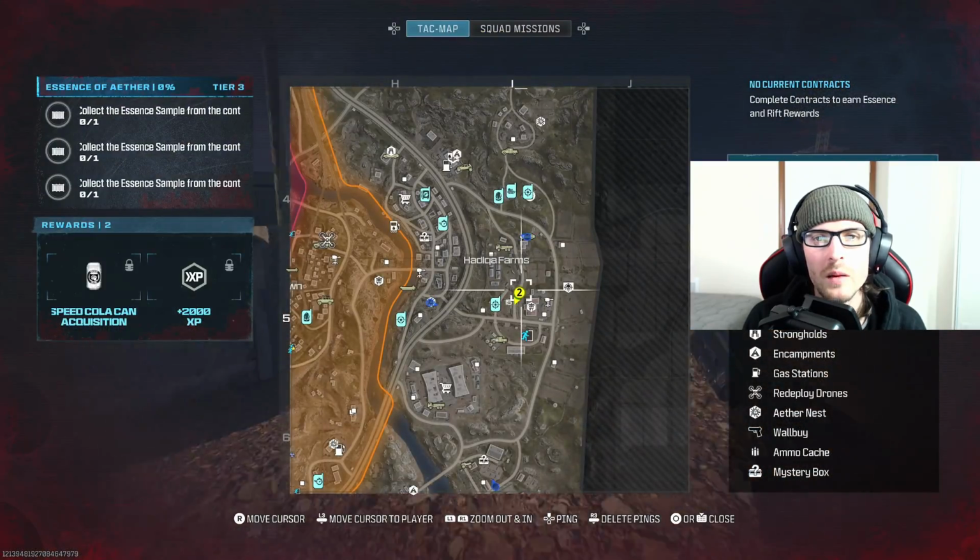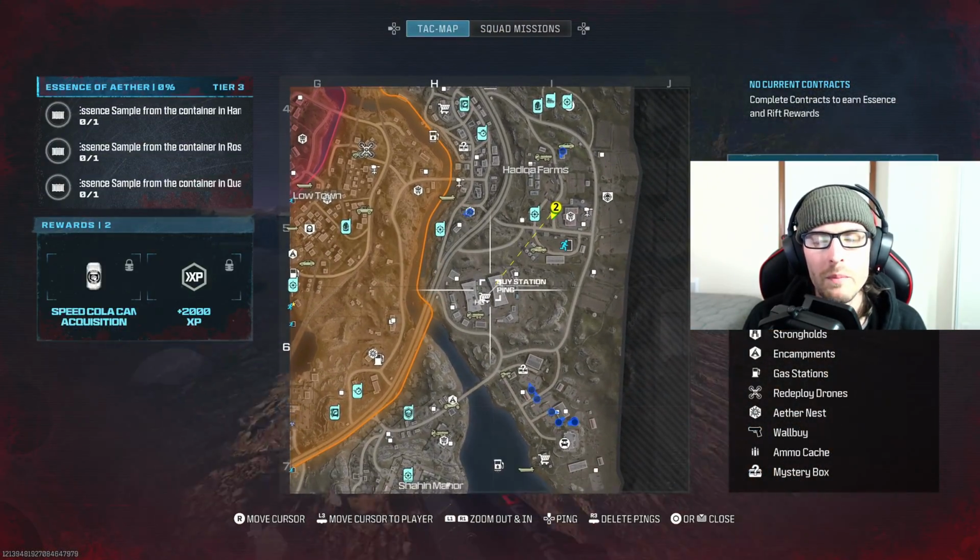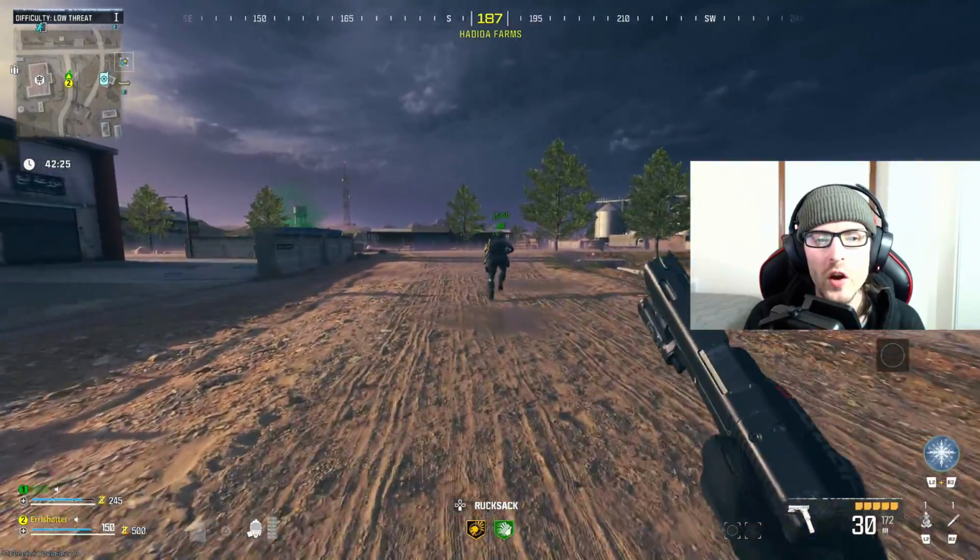In today's video, we're diving into Modern Warfare Zombies, and today I'm bringing you guys a quick mission guide for the Act 2 Tier 3 mission known as Essence of Aether.